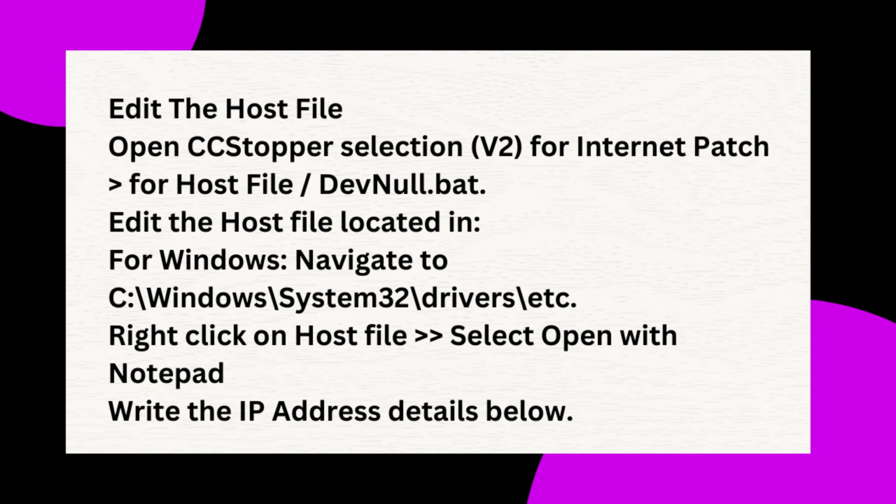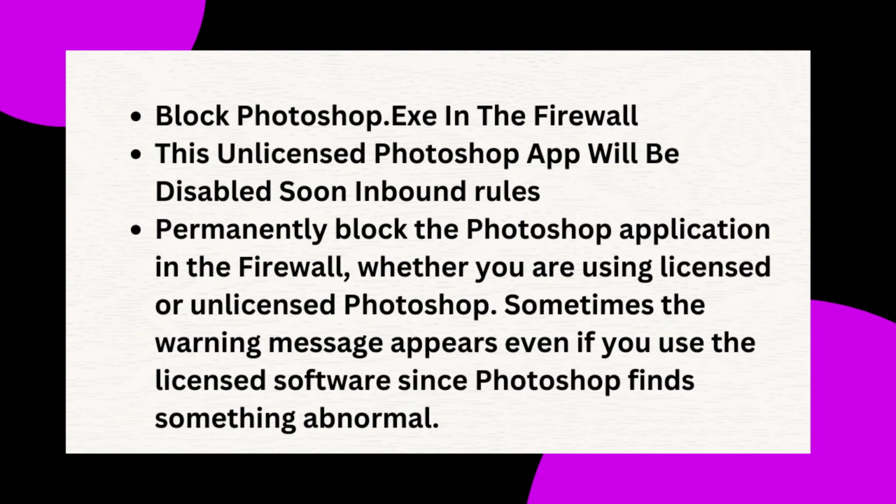Right click on the host file, select open with Notepad, and write the IP address details below and block photoshop.exe in the firewall. And this unlicensed Photoshop app will be disabled soon. In bound rules, permanently block the Photoshop application in the firewall, whether you are using licensed or unlicensed Photoshop. Sometimes the warning message appears even if you use licensed software, since Photoshop finds something abnormal.